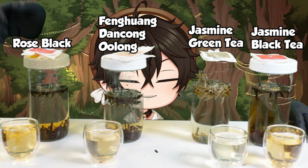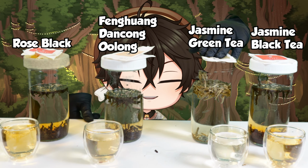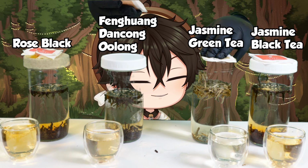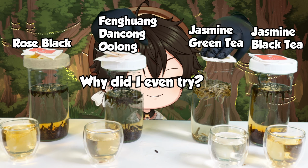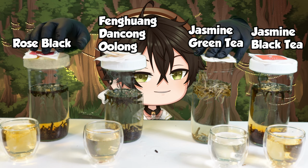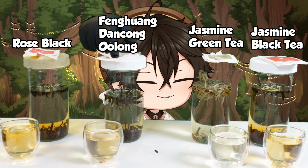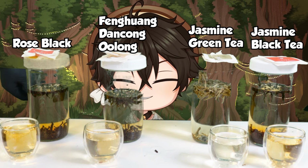All right. So we got Jasmine Black Tea, Jasmine Green Tea, and the Oolong, which, why can I never pronounce that? The Dancong, is it the Fenghuang? I can never pronounce that correctly, but I'll put the text up. And we got some Rose Black Tea. So we have Jasmine Black Tea, Jasmine Green Tea, the Oolong, and Rose Black Tea. There we go. No more confusion.